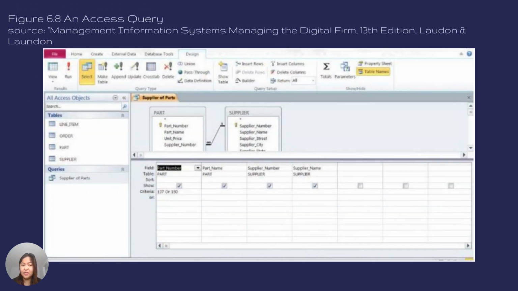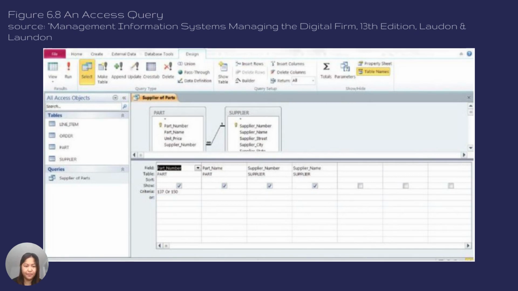Illustrated here in Figure 6.8 is the query that would be constructed using Microsoft Access query building tools. It shows the tables, fields, and selection criteria used for the query.